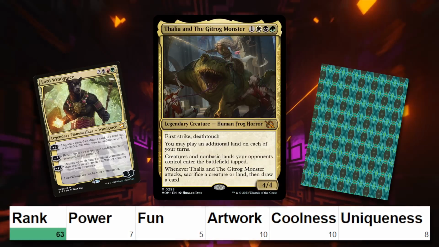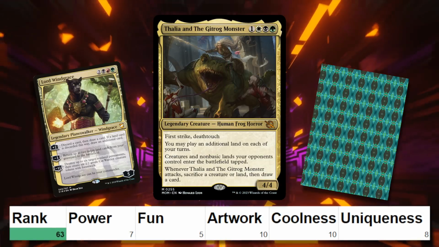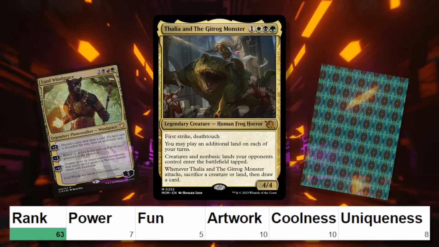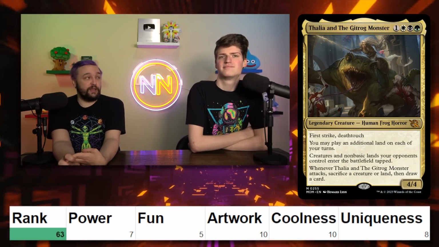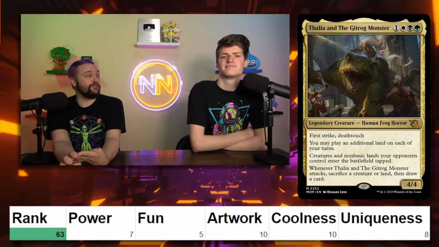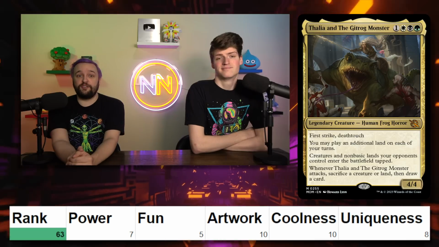Let's go to the coolest non-Praetor legend in the set, maybe. Thalia and the Gitrog Monster. 63 is their rank, above Lord Windgrace and below... Spoiler! Jerry's just built this card, so I'll let them read it. All right, so Thalia and the Gitrog Monster is 1 in an Abzan for a 4/4 first strike deathtouch. Each of your turns, you can play an additional land. When you attack, you can sacrifice a land or a creature to draw a card, and your opponents' creatures and non-basic lands all enter tapped.